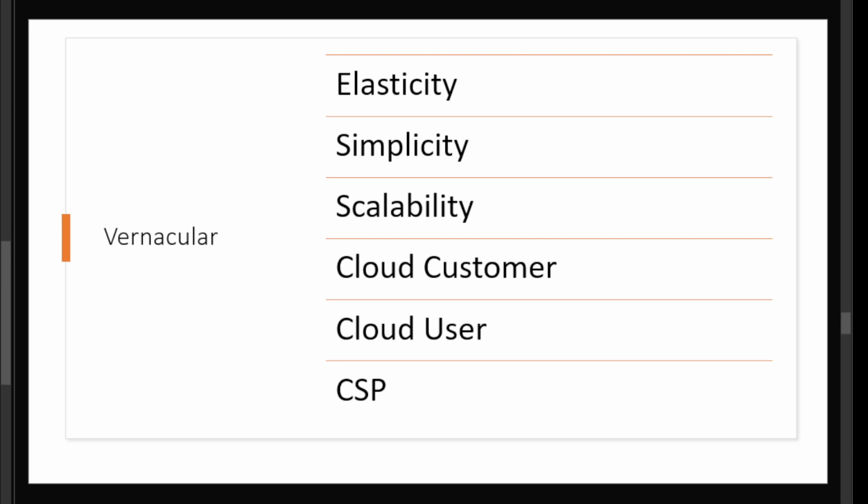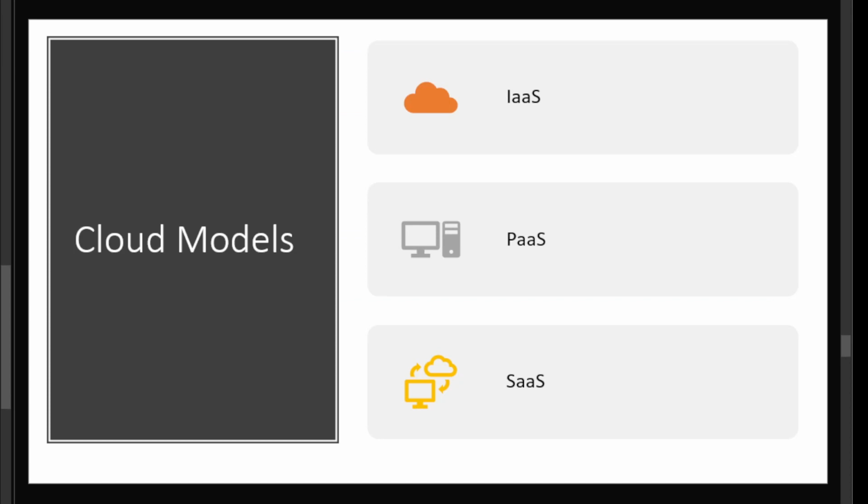These are going to be important. They're going to be hammered into the book, and so I would definitely recommend starting to memorize what the cloud customer is, cloud user, cloud service provider, CSPs, all these things, and starting to get a clear idea of their roles and responsibilities. So as far as cloud models go, there is IaaS, that's infrastructure as a service.